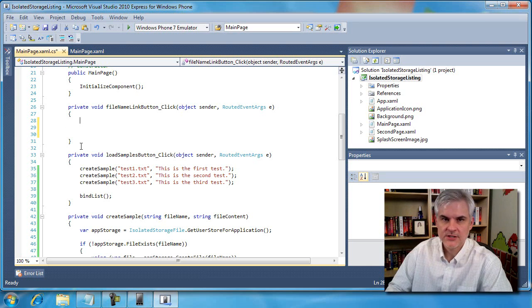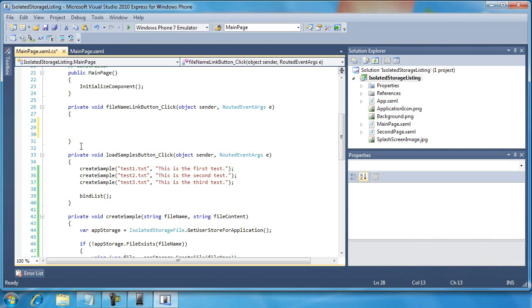The first thing that we're going to need to do, though, is take a tack kind of similar to what we did in day 2, where we were trying to determine which button actually was clicked and therefore fired the event. And so we're going to need to do that here as well. We know it's going to be a hyperlink button. We just don't know which one was selected.